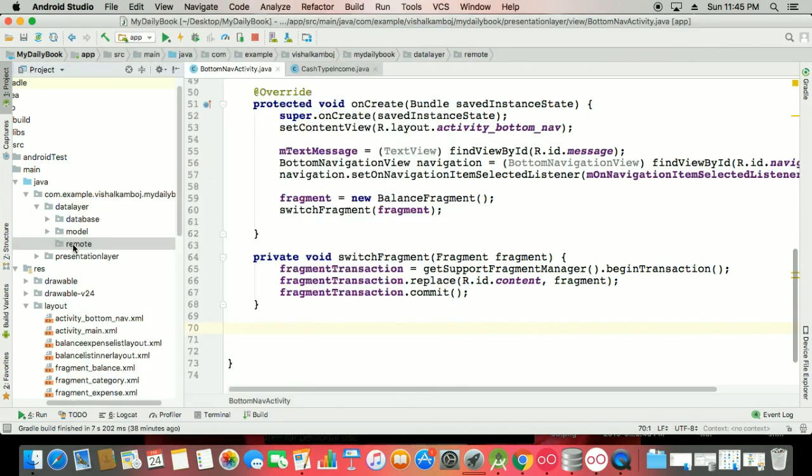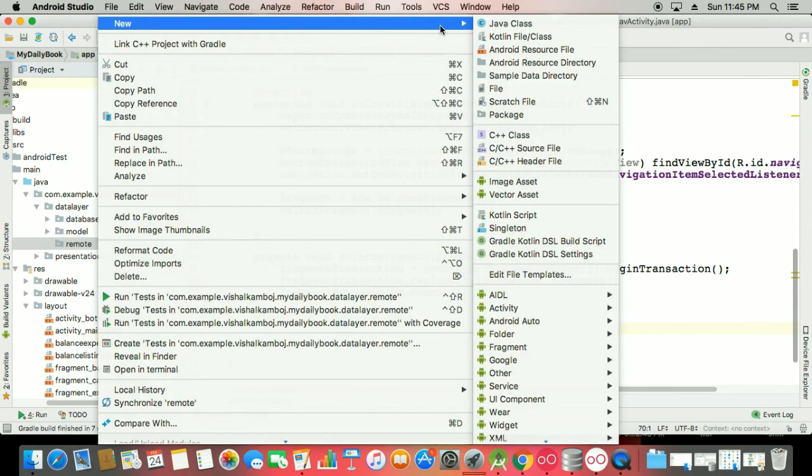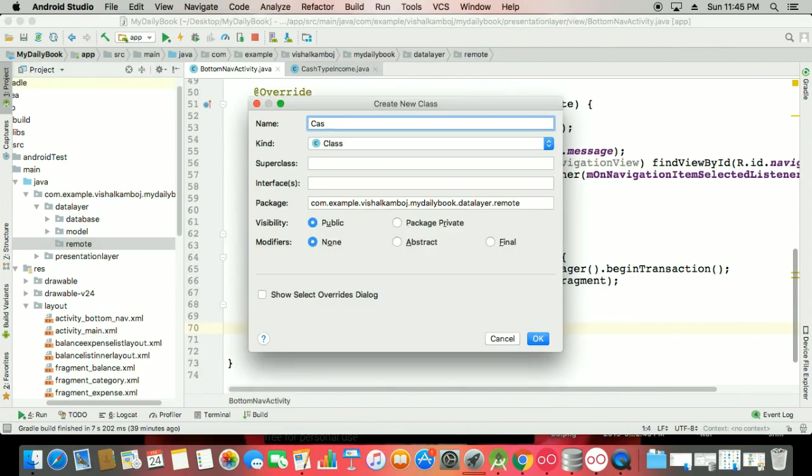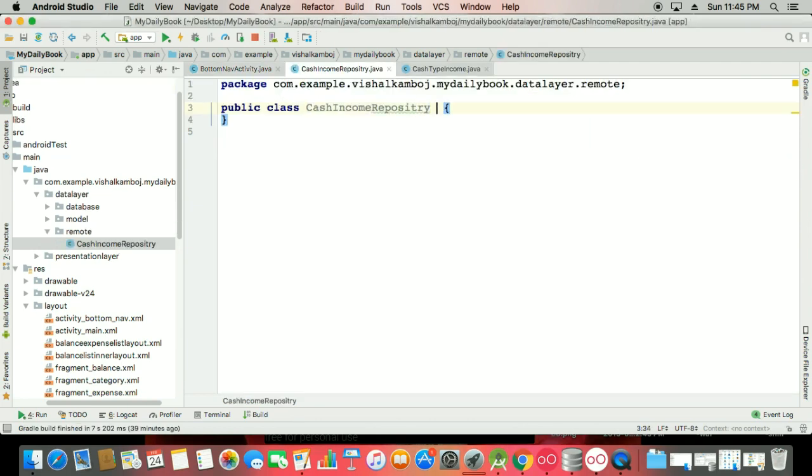So in the repository, what to do, you go for the remote, and I am giving the name to that repository: cache income repository. We give the names so that if somebody works within your program, he can easily get access to things.